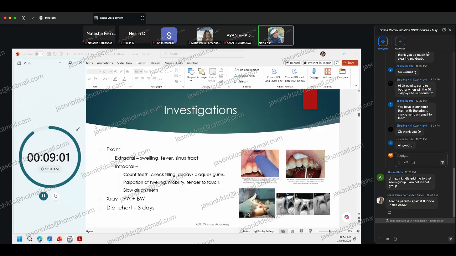And more importantly, Mom, this is just basically to see what is visible, but to look within the bone, I need an X-ray. So 2 X-rays I would recommend to take. It's one bite wing on each side, which will help me to see the top and the bottom teeth together. And also a periapical, which is 1 X-ray of this tooth in particular, so we can see the tip and decide on the management, but most likely this tooth will need to come out. And then I'll pause again. Any questions, Mom? No? Okay.